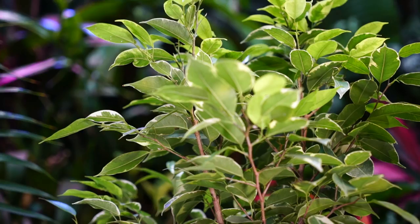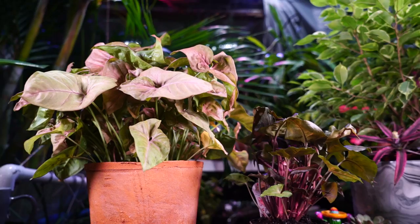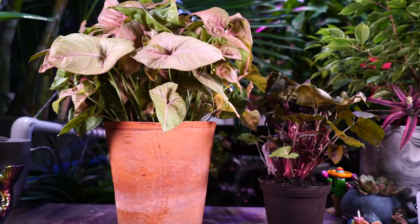I am great. Been sitting out here with my syngoniums, and I thought this might be a good plant to talk about. Someone hit me up on Instagram, asked me a question about them. I was like, oh yeah, wait, I was planning on doing a video on these guys. I'd like to go ahead and start off with just general care, general facts, and get into the propagation, potting, and kind of more of the eccentricities, the variables.